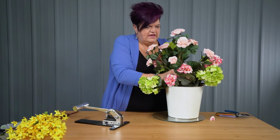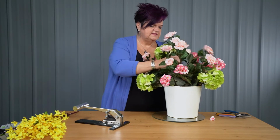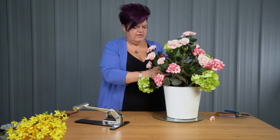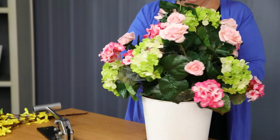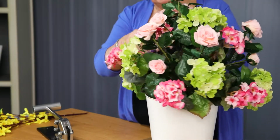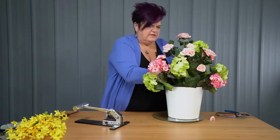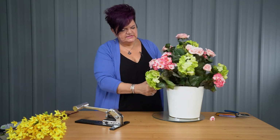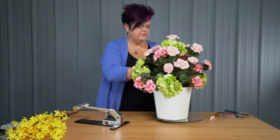But you can see I'm not cutting them off the main stem. I'm just nesting these together, and then I'll start winding them to be able to shape them into the different areas on this. But you want to be efficient with your insertions and keep it on that main stem whenever possible.